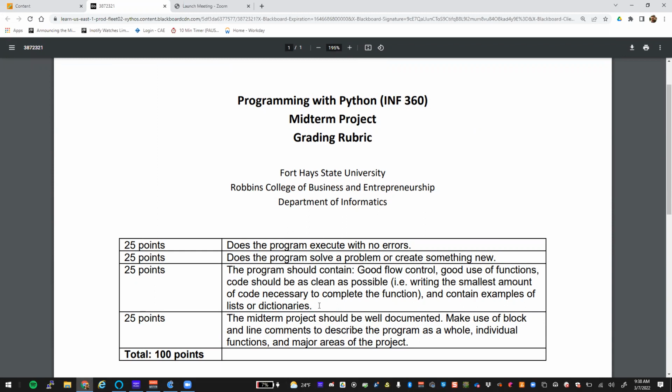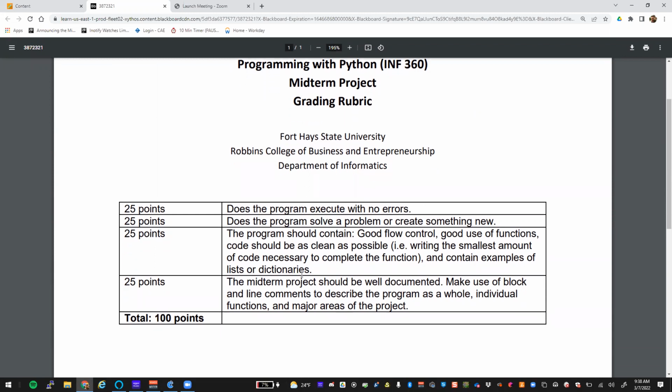I've used this rubric for a long time, but in an effort to get through to people exactly what I'm looking for, instead of just talking about it in the video, I'm going to try to make it a little more detailed. So for the midterm project, you guys have worked on homework assignments, this and that. You've pretty much had free rein as to whatever you want to do. It's the same thing on the midterm project. So come up with an idea of whatever you want it to be. It can be fairly basic. It could be over the top advanced. Just know that you're going to have to work with what you've got so far in the class.